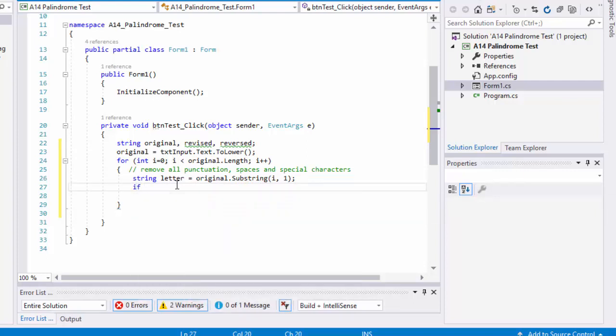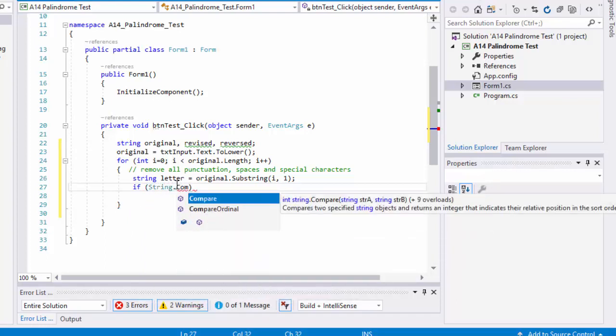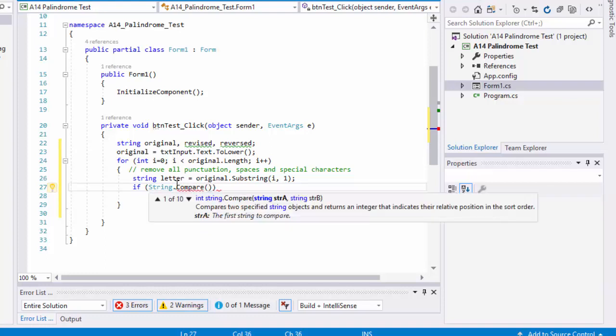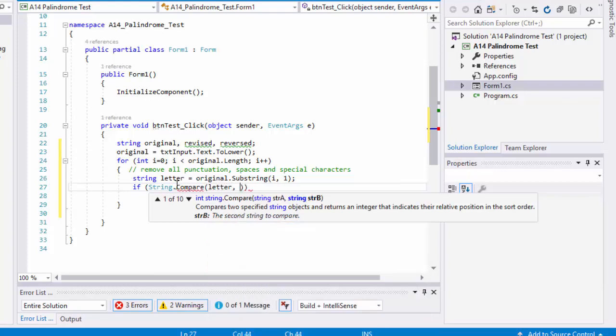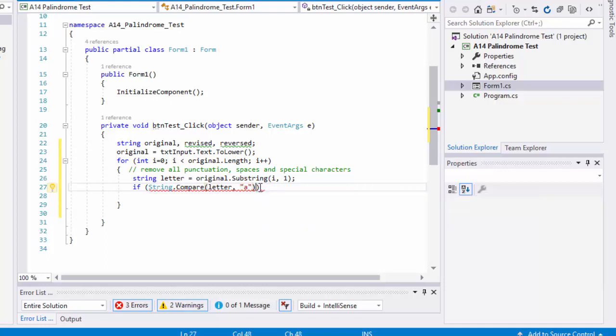And then we'll do an if statement. If String.Compare, and what I'm going to compare is letter and A. So if those are the same, it's going to give me a 0, but if letter is smaller, give me a minus value.